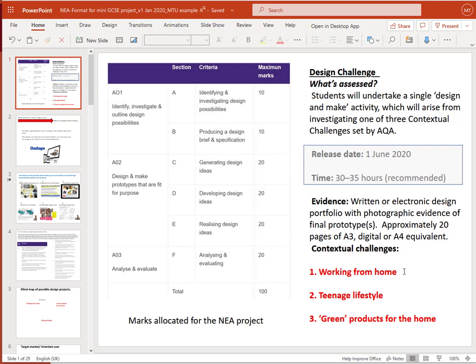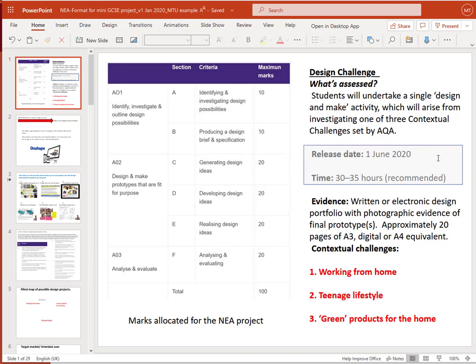Something with 3 or 4 words. That's all the information you get from the exam board. The rest of it is down to the student themselves to work out what needs to be created, what needs to be produced. The exam board give you the example of 20 pages of A3 or A4. Certainly for a mini NEA, we're not going to do 20 pages. But it's very difficult to pin it down these days in a digital age of pages. It's the equivalent of 20 pages, but who knows? It's whatever's necessary to get the task done.